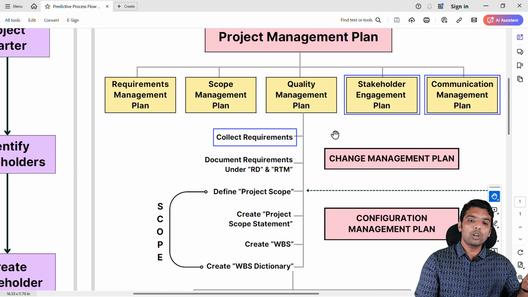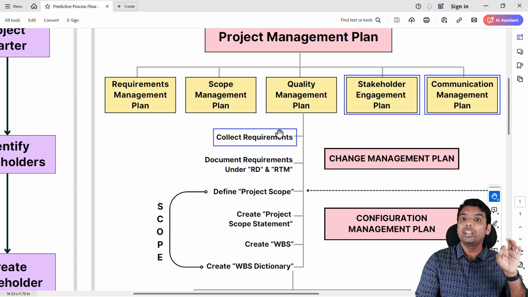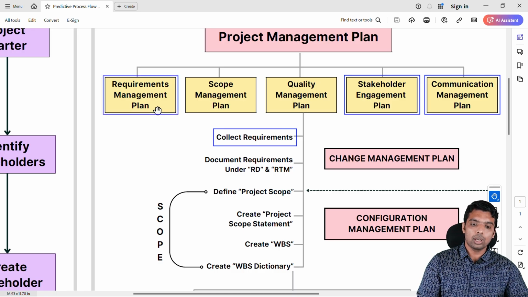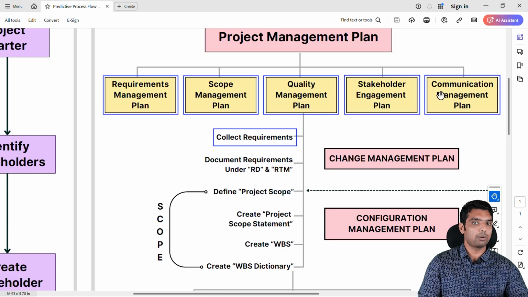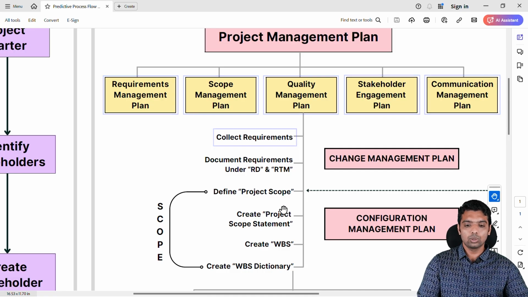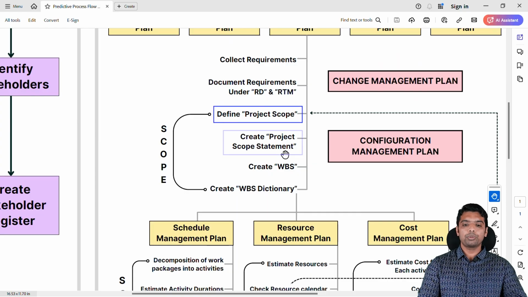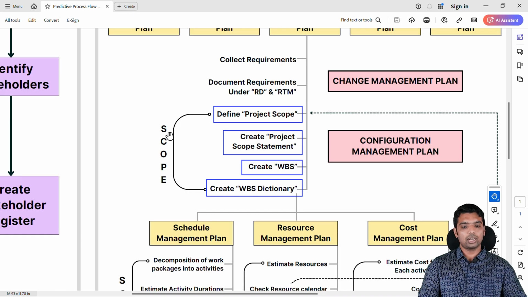That communication will also become one type of requirement. So that's why, before you start collecting requirements, along with the requirements and scope management plans, you have to define the quality, stakeholder and communication management plans as well.